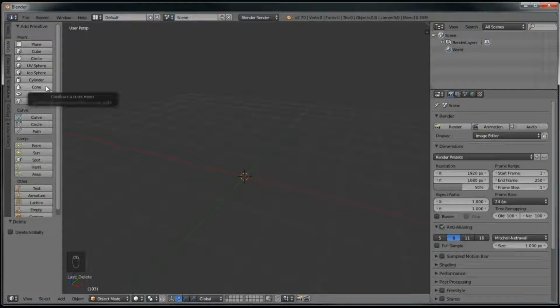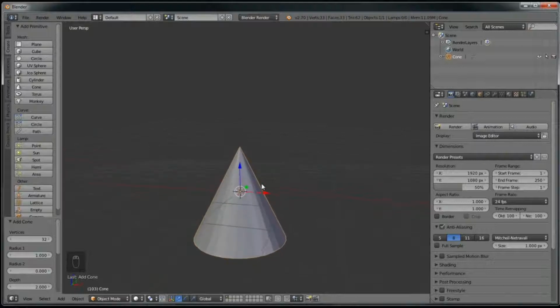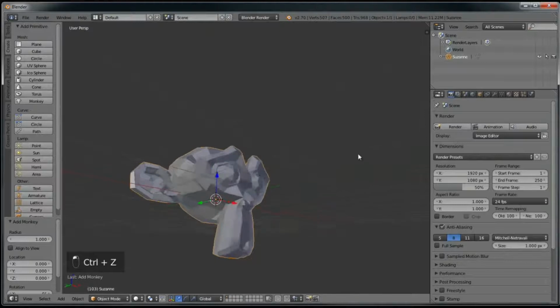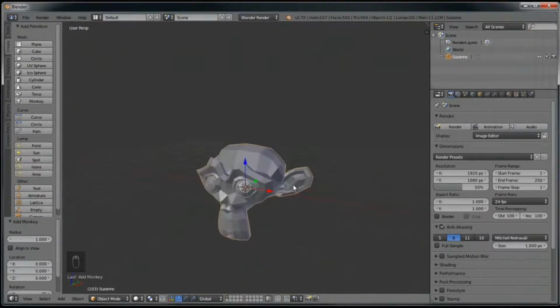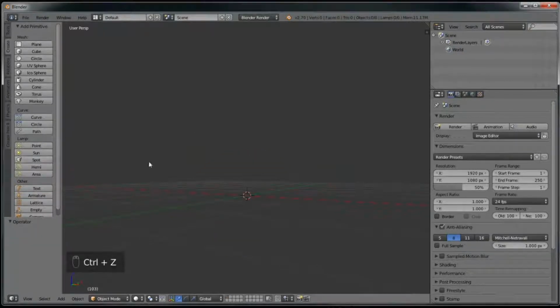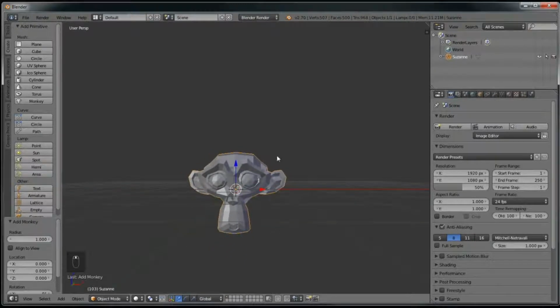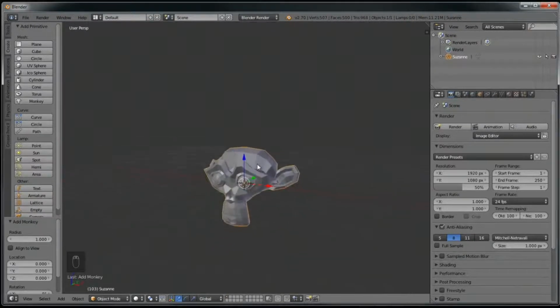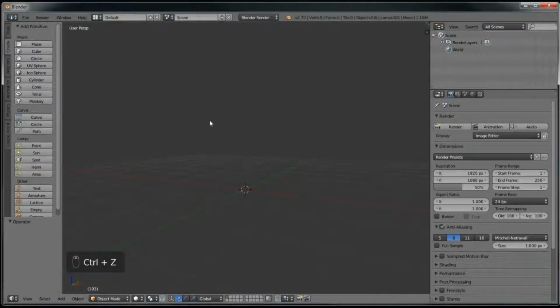Let's see, what are some other things that we can make? We could manipulate this into an ice cream cone if we want to make an ice cream cone. Apparently Blender likes to have a monkey in here, so if you want to make a monkey, well, you have the head. Now all you need to do is make a body. I guess that's kind of just a joke thing to add in there, just something to experiment around with. A lot of times in Blender, or if you look up Blender online, you will see this monkey all over the place. That's why, because it's just one of the default shapes for experimenting around with.